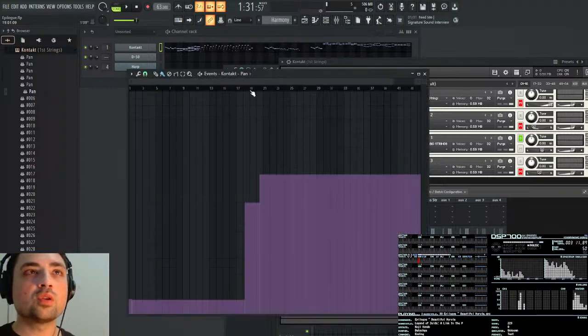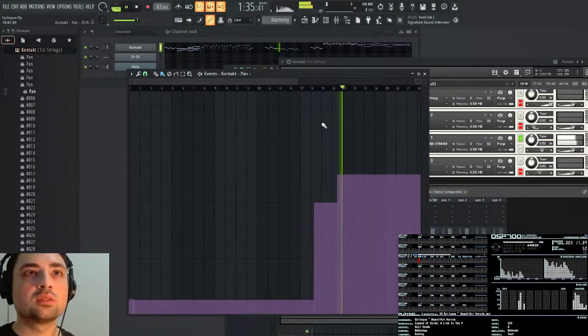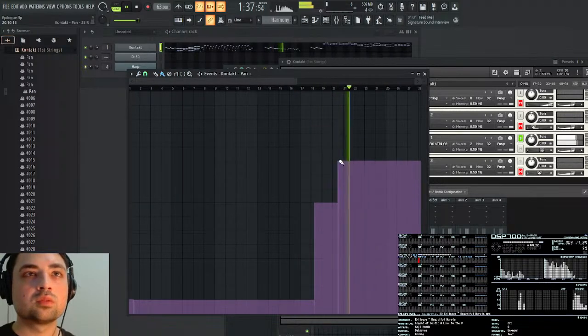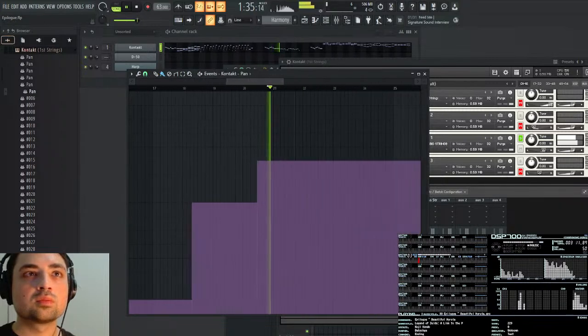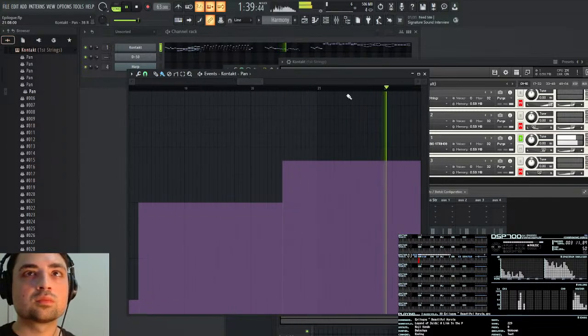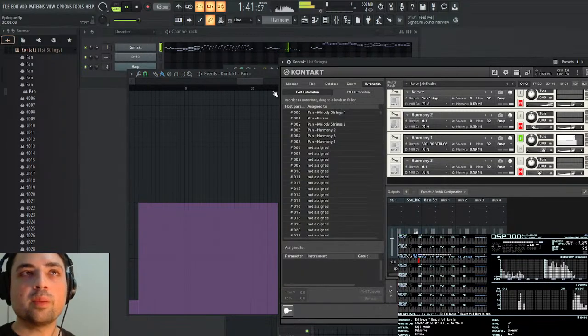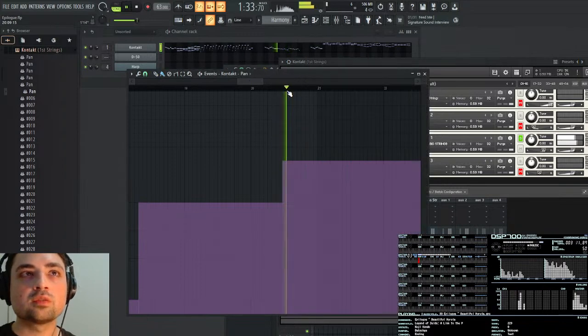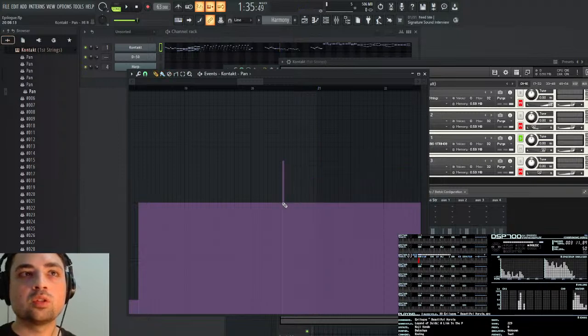I need them to go further to the right of the stage. 38%, that's right, that's good, close enough. But they switch in the middle of a note, so let me do it like that. And then here, where they switch.